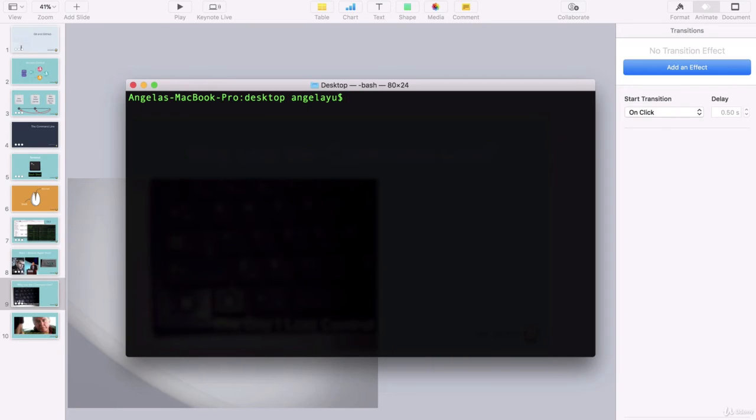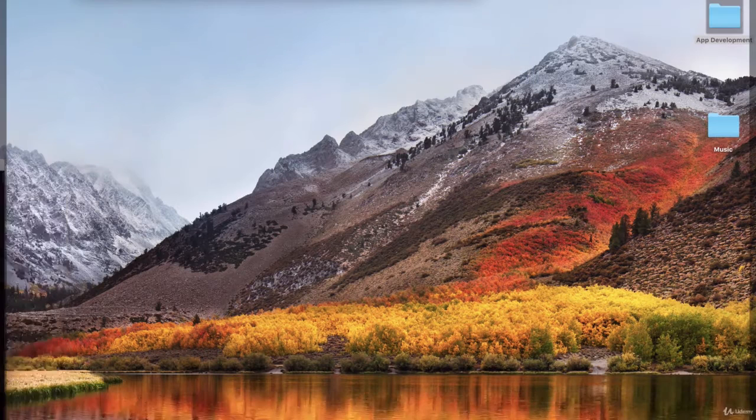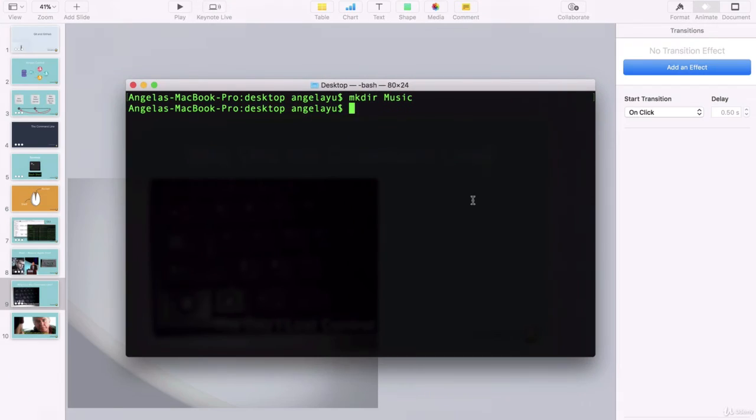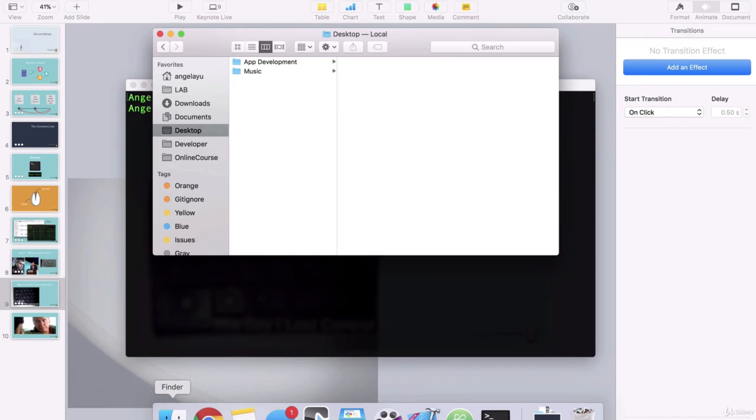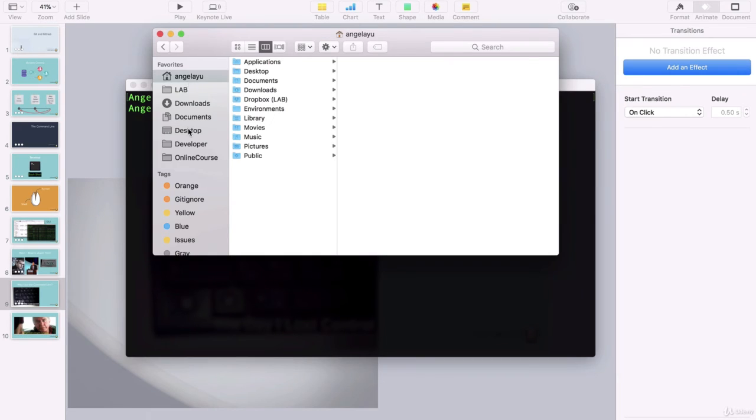For example, inside the terminal, if I wanted to make a music folder, then it's as simple as mkdir music, and now there it is, there's my music folder. But if I want to do it inside Finder, for example, I first have to go to Finder, I have to navigate to my desktop or whichever directory I want to create it inside, and then I have to maybe right-click, new folder, and then type something like music, right?